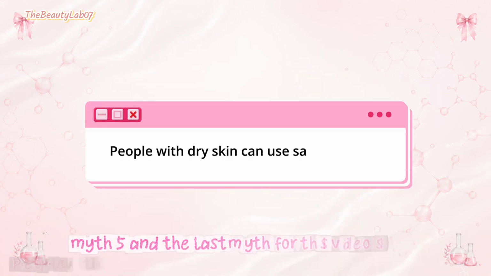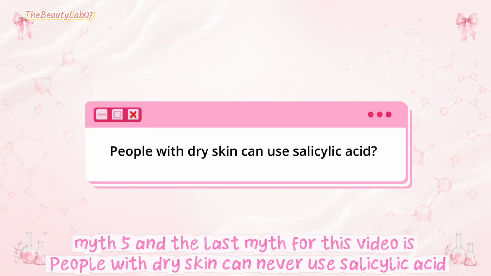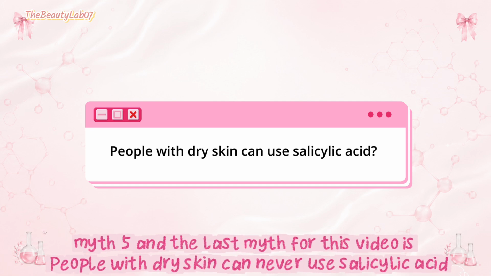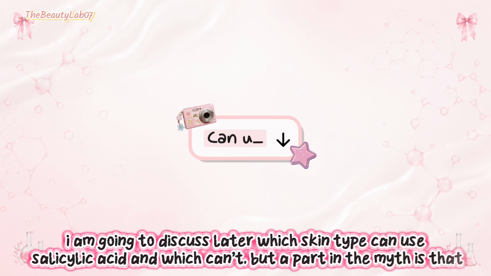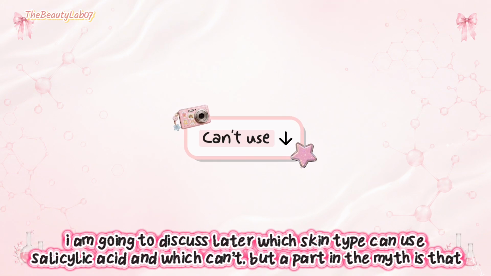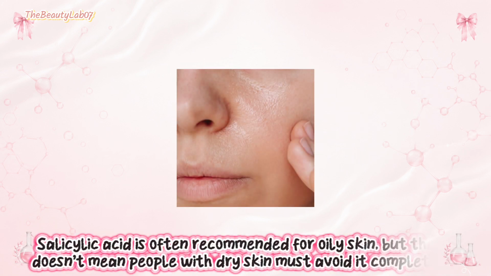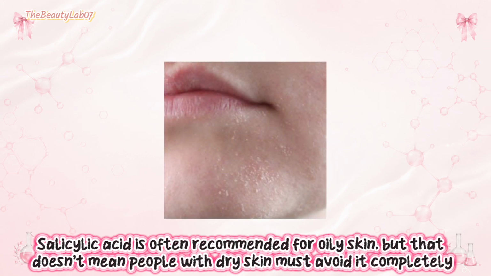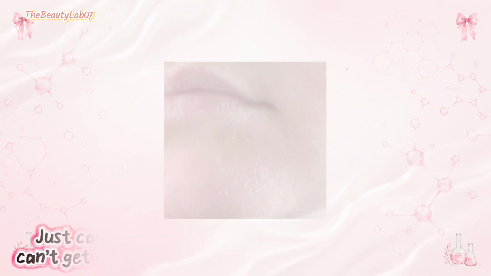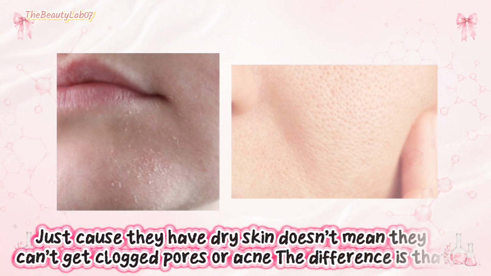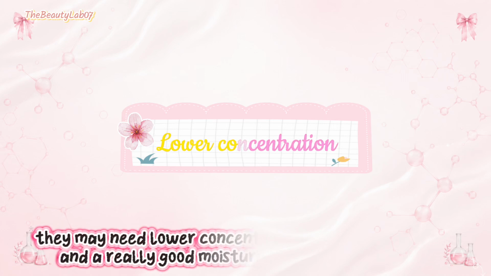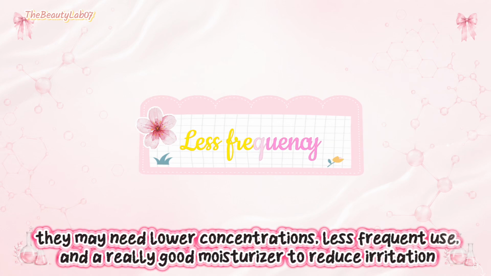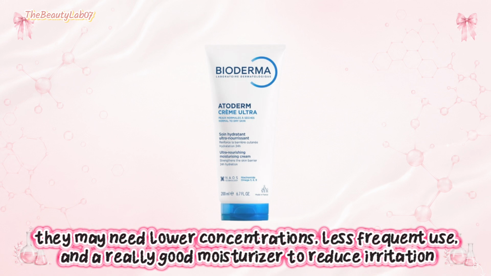Myth 5, and the last myth for this video: people with dry skin can never use salicylic acid. I am going to discuss later which skin types can use salicylic acid and which can't, but part of the myth is that salicylic acid is often recommended for oily skin, but that doesn't mean people with dry skin must avoid it completely. Just because they have dry skin doesn't mean they can't get clogged pores or acne. The difference is that they may need lower concentrations, less frequent use, and a really good moisturizer to reduce irritation.